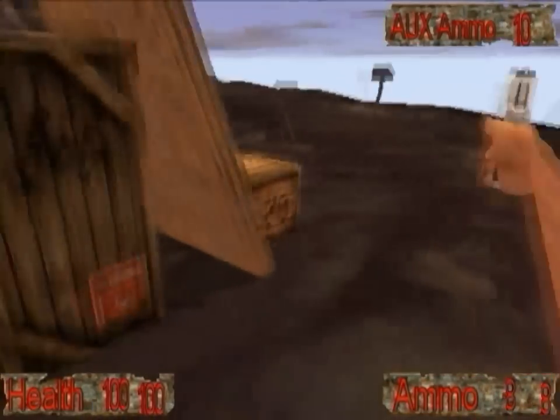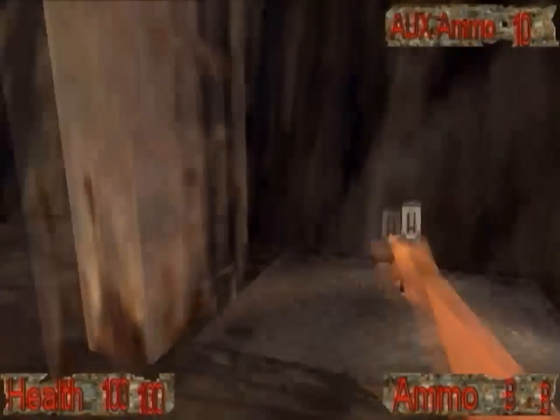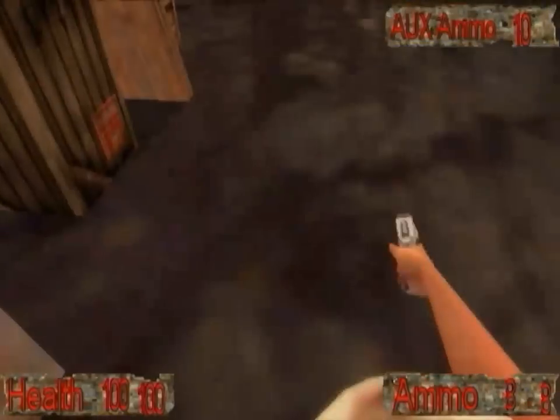Now, you see that piece of plywood there, strategically placed next to a fulcrum box, positioned just right to fall on top of the switch?